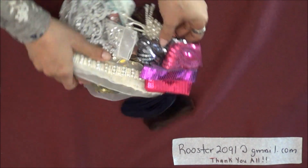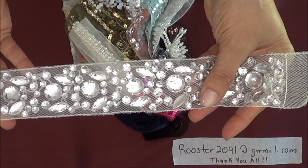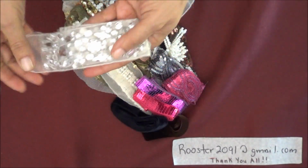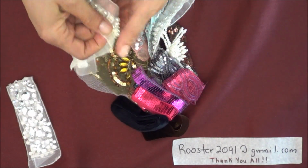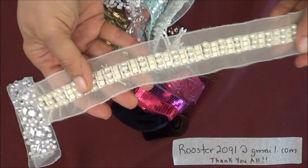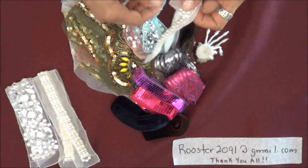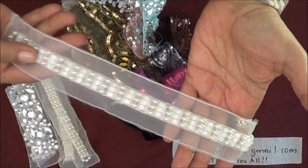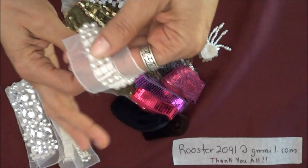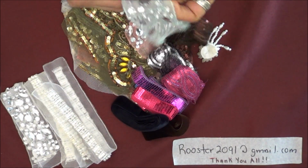There's a lot of goodies in here. So you get one of these. Have you guys seen these before? They're in my store, so don't go into the store unless you want to buy some more, because you're not going to get the same price in the store. Got this one, that's in the off-white. You have it in the white. This is the beaded one in the white. This is the mint green.